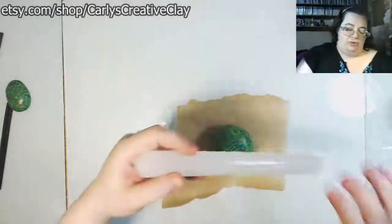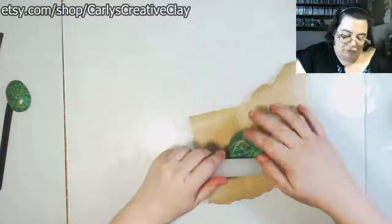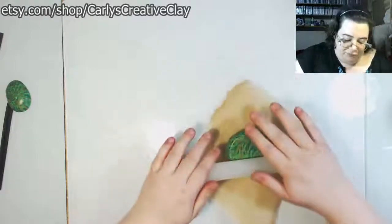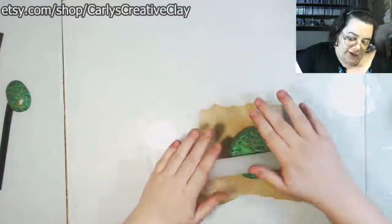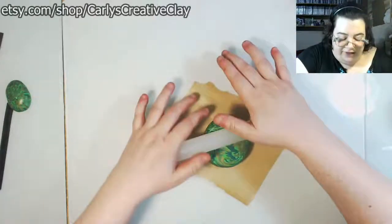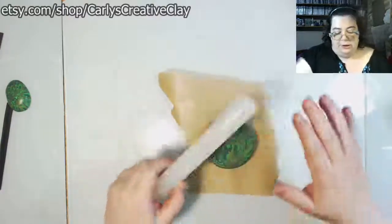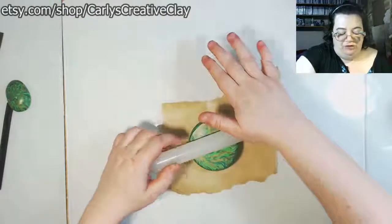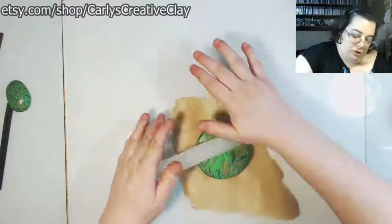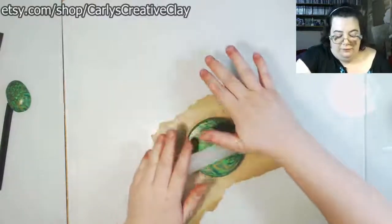Now we're going to roll that into a disc. And what you do is you just do the same amount of rolls on each side and keep spinning it. And that gets it to come out pretty even. Now what you will find is where you're stretching the design, the top side will come out with a different pattern to the underside, because the underside, the design is being held by the paper. So it's not smudging out as much as the top. And at the end you get to choose which side you want to be the top and which side you want to be the bottom, depending on the look you want for your base.